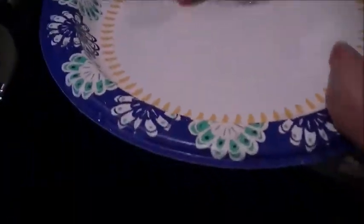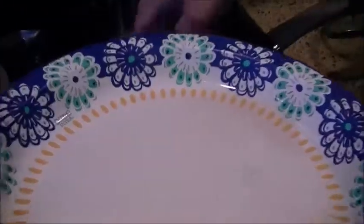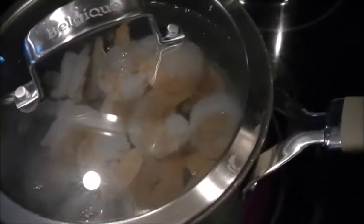You don't cook that much. You need a ladle or something and we'll scoop them out. I'll do this in 2 minutes. And then cover the pot. The octopus is in here with the scungili. The shrimp is in here by itself, starting to cook. Two minutes. Gotta wash the hands.